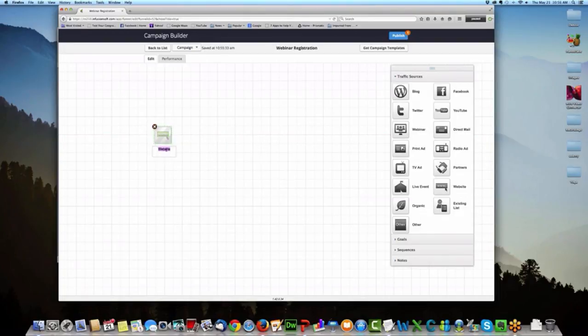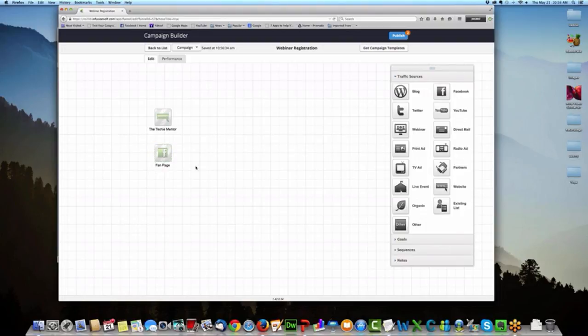And you can double click on this and you can change this. So if you have multiple websites, you can put that on there. So this is the source. This is how people are coming into my campaign. And you can have multiple sources. So I could actually say, well, it could be Techie Mentor, and it could also be Facebook, for instance. And I'm just dragging and dropping, right? And I could just say Facebook fan page. Or it could be an ad that you ran, right? So there we go. So I have two different traffic sources.